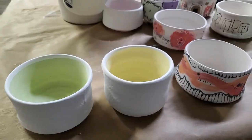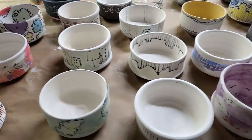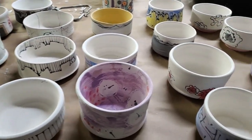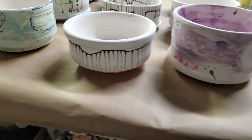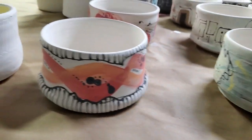Let me share with you the results. I did all of these in the house and it was very challenging to take video, so I wanted to share with you a little bit about what I did on some of the pieces. A lot of them I did designs on, like this is all underglaze, underglaze with a liner, underglaze, underglaze.